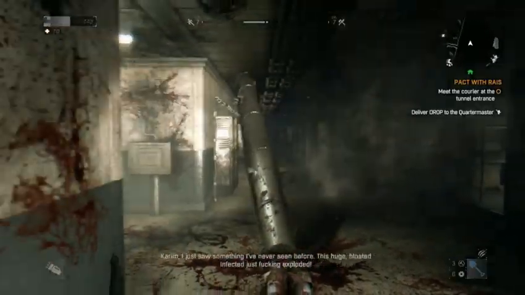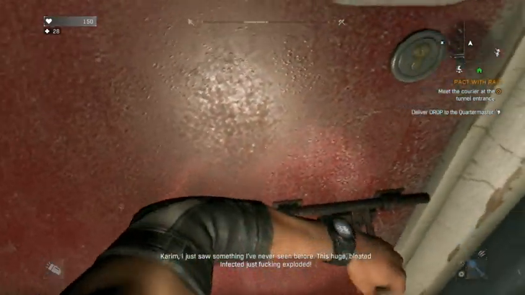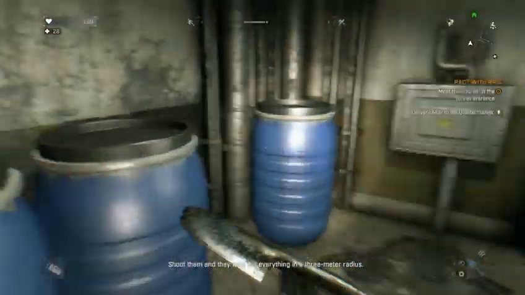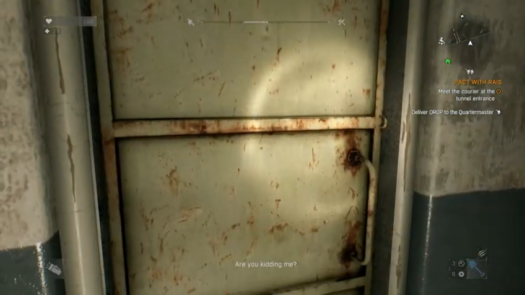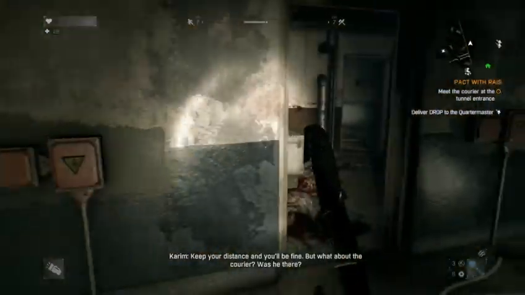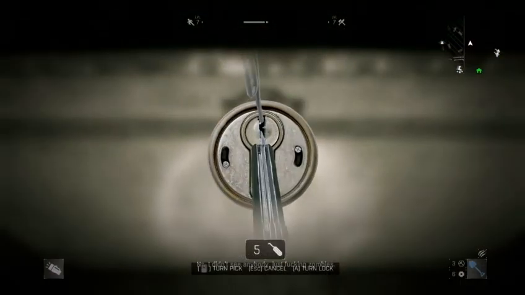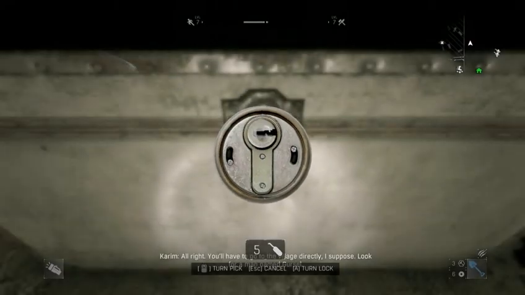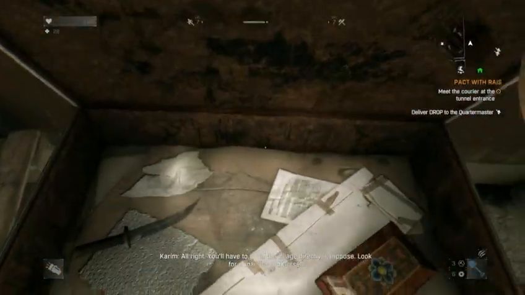Everyone's gonna come this way. I just saw something I've never seen before. This huge bloated infected just fucking exploded. Yeah, we call them bombers. Some of our guys use them to kill other infected. Shoot them, and they take out everything in a 3-meter radius. You kidding me? Keep your distance and you'll be fine. But what about the courier? Was he there? No, I didn't see anybody, just fucking zombies. All right. You'll have to go to the village directly, I suppose. Look for a man named Gersel.